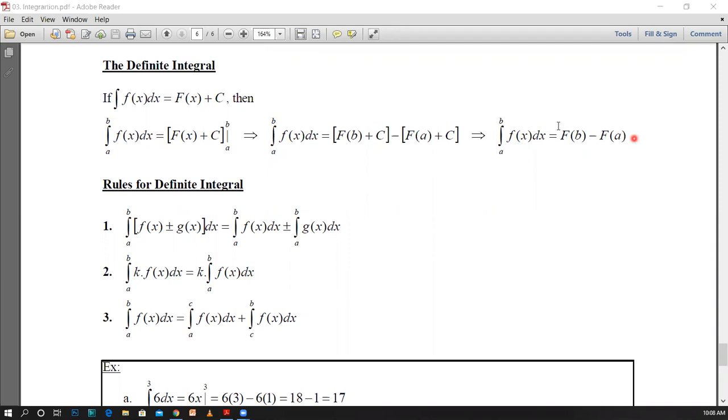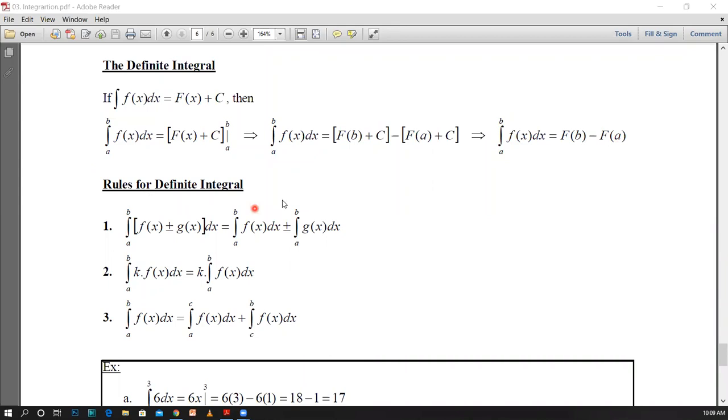Therefore, if you look at what this equation means, we are integrating the function f(x) in the region from a to b, and we get the answer as the function obtained as the integration of f(x). First of all, you apply the upper limit, and then subtract the function value obtained by substituting the lower limit. This is the basic idea from the indefinite integral, and these are the rules that will be helpful for the definite integral.